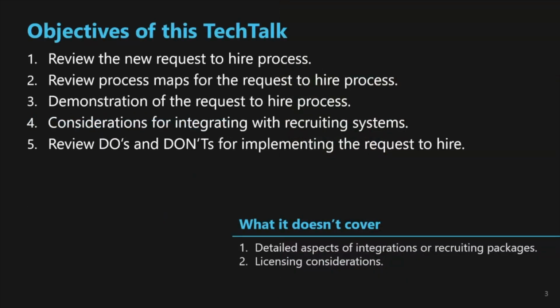In today's session, we've got a few objectives. We're going to start out by reviewing the new request to hire process that was introduced earlier this year. I'm also going to take a look at a process map similar to the process map that we looked at in part 1 of our series. I'm also going to be doing a demonstration of the request to hire process using the forms that are in the application. For your information, the demonstrations that I will be showing today are recorded and will be shown in the Standalone Human Resources app.